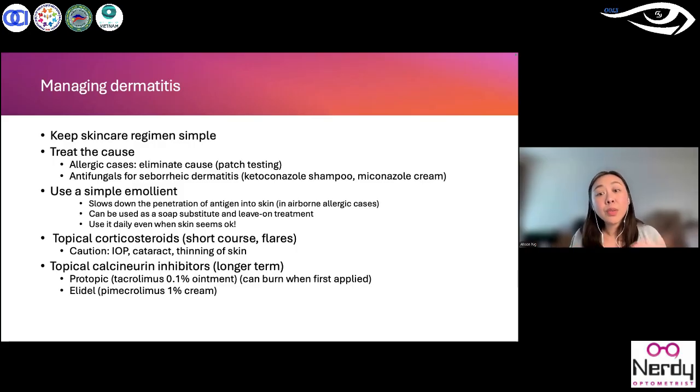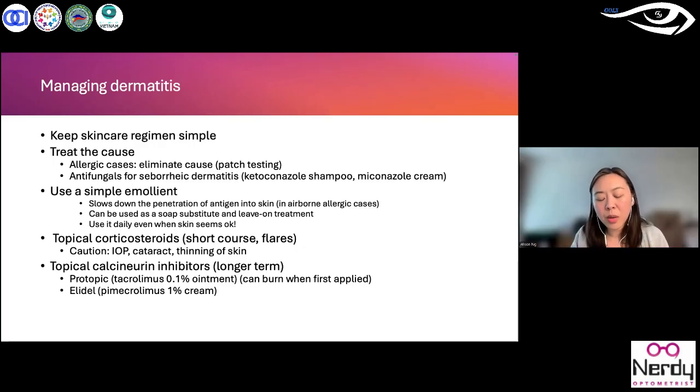From a pharmaceutical perspective, if you can prescribe pharmaceutical agents, really there's two main categories of treatments that typically get used in and around this area for these sorts of conditions. It's either going to be a topical corticosteroid or a topical calcineurin inhibitor. And the difference between the use of these two is how long you are planning to use that agent for this patient.